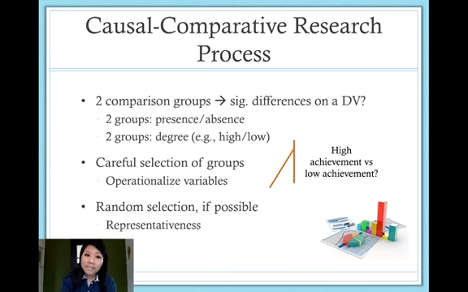Sure, but random selection would be better because your interpretations are limited, right? Because there might be other variables that are associated with this school versus this school that are going to muddle your effects. So what would be better is if you get some high achieving students from this school and some low achieving students from this school, and high achieving students from that school and low achieving students from that school, right? And you randomly select them if that's possible.